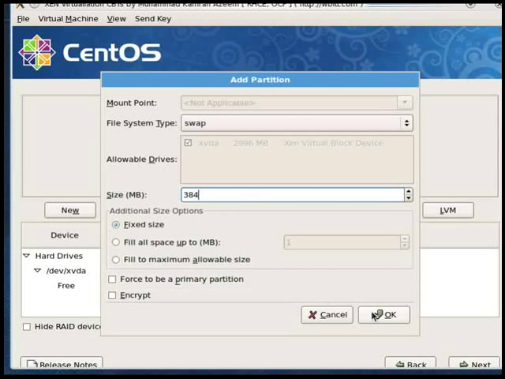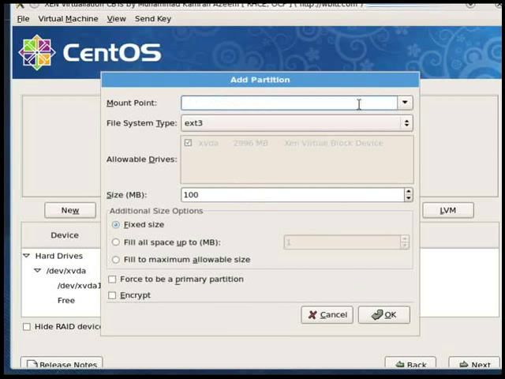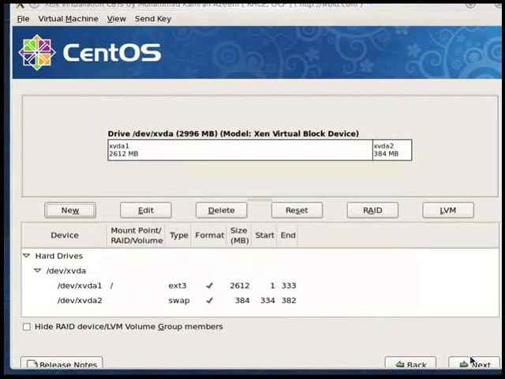Okay, and probably it's vice versa. The RAM should be at least 384, otherwise the installation will crash. And swap disk, I'm not sure now, I forgot, sorry. So just press OK here. New root file system, fill to maximum size. OK. Next. Come on, press next.